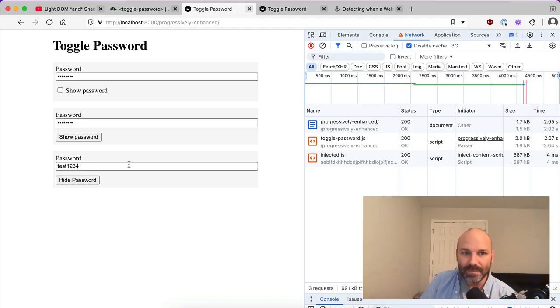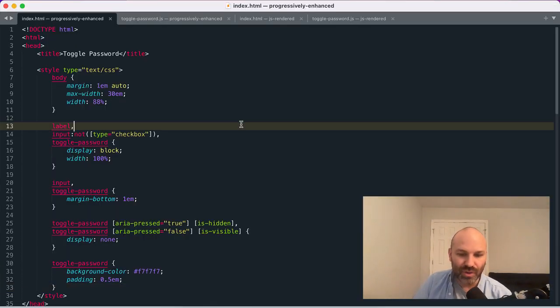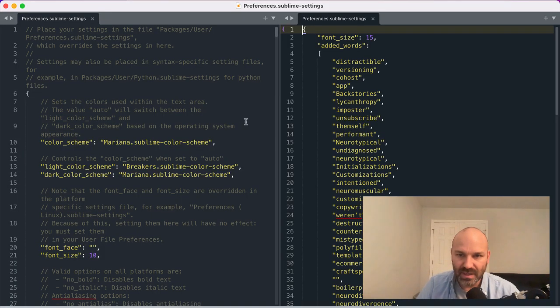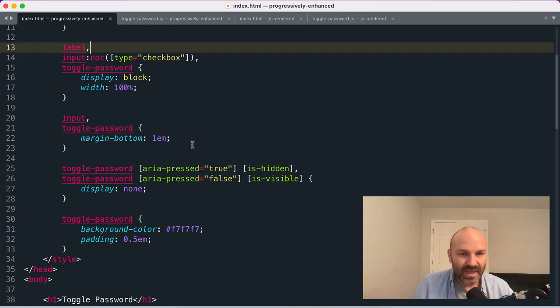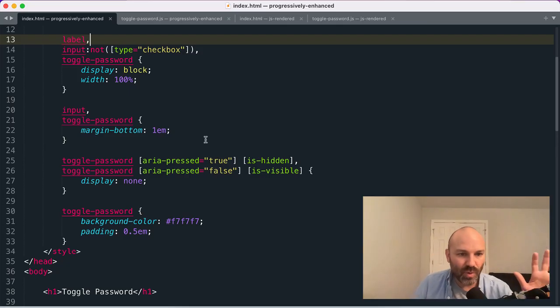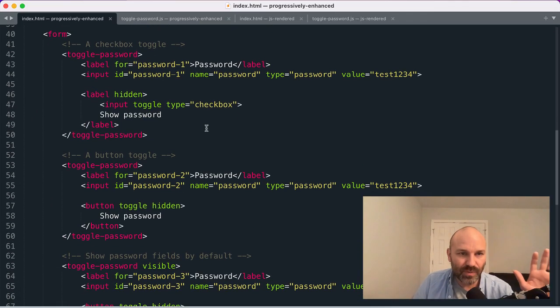use. So the first easiest solution to this is to take a progressive enhancement approach to building your web component. I just noticed this text is a little small. Let me make it bigger and hope that Sublime behaves itself. All right, cool. There we go. So let's take a look at how this one works. So this is the way I personally like to author my web components.